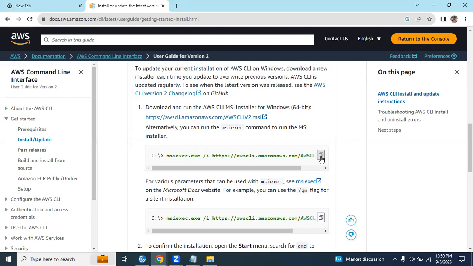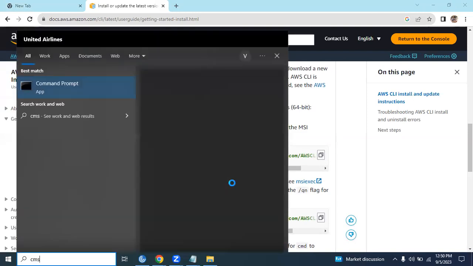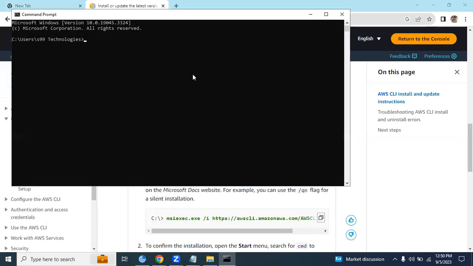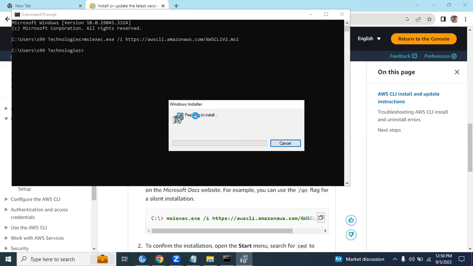Let me open my command prompt. If you execute this command, a window will pop up showing it is installing AWS CLI on our machine. It will take around 1 to 2 minutes for the installation to complete.